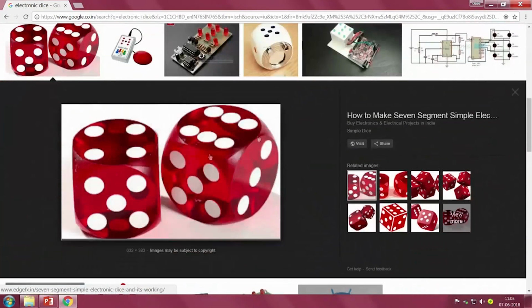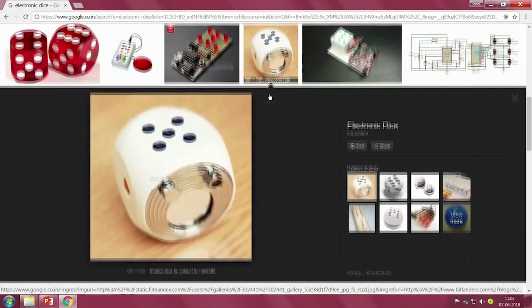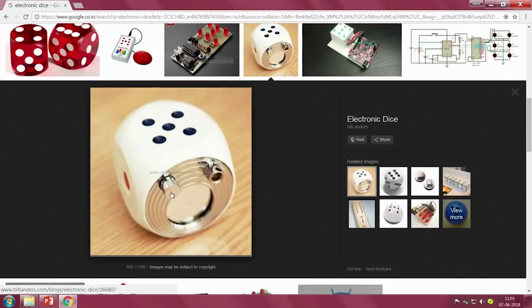To me somehow I am not very happy about those things. This is slightly better. How to make a 7 segment simple display and all that. You see here we have an electronic dice and all the faces are there. Okay. So, I will show you something which is there, and then you see this. This may or may not be a dice, but still it has a few elements, like you can shake it. When you shake it and eventually when it stops, all the things will go round and you have a number that is displayed on it.